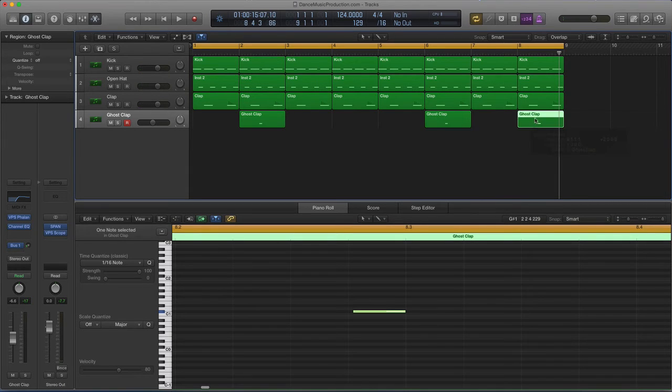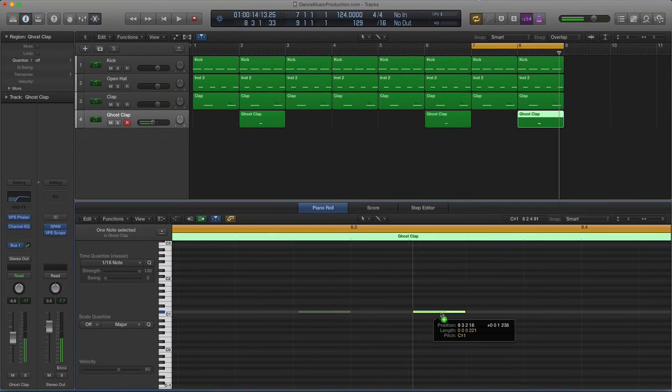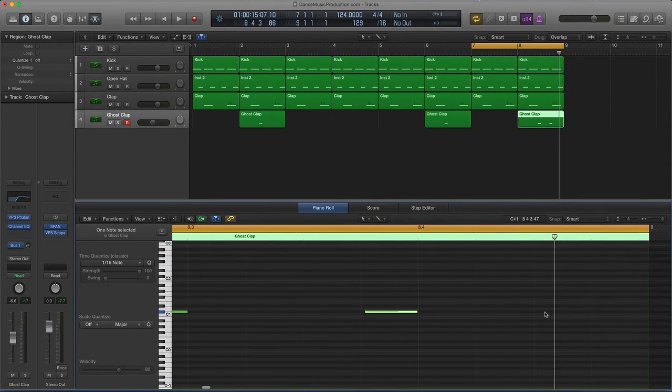And now I want to, in this bar, cycle over these 2 so I can get a feel. I want to create some kind of roll towards the end. So probably copy that there.